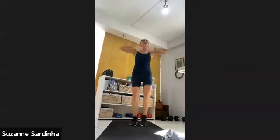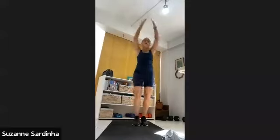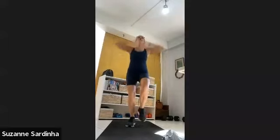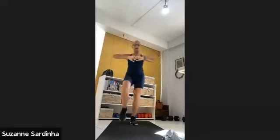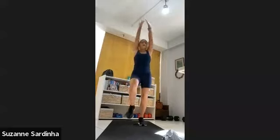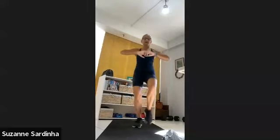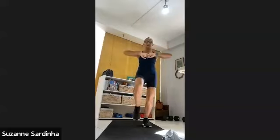All right. Let's take the hands up over the head. Keep those elbows at shoulder height. Don't let them come down. That's just gonna really pump up the upper body. Keep it working. Keep it in front of the body. That's it. Excellent, where are we? We're nearly at the 4-minute mark. Come on. Reach. Good.